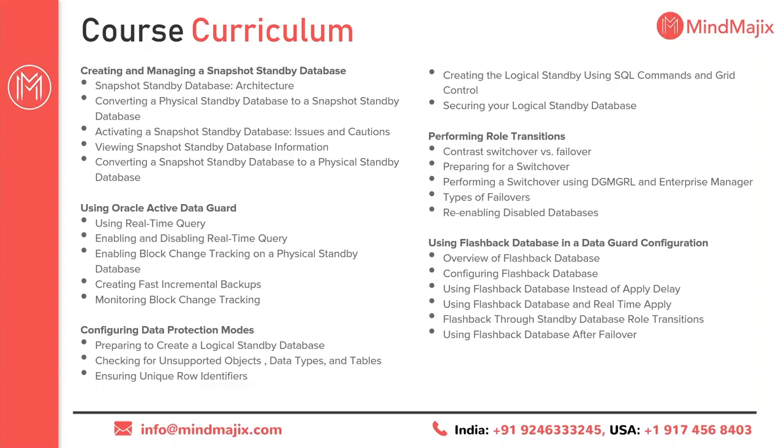Okay. So then come to the next chapter. So the next chapter, that is configuring data guard protection modes. So basically, data guard is having three types of protection mode. Each and every protection mode is having its own advantage. We will discuss each and every protection mode once we start with the sessions. So what is each protection mode and what is the advantage of that protection mode?